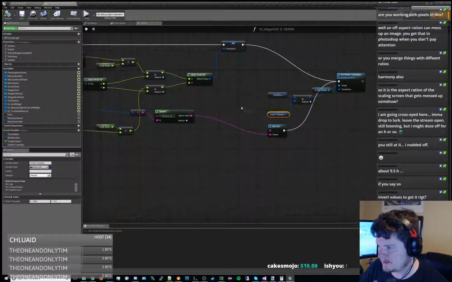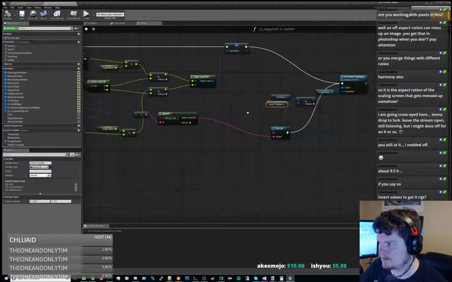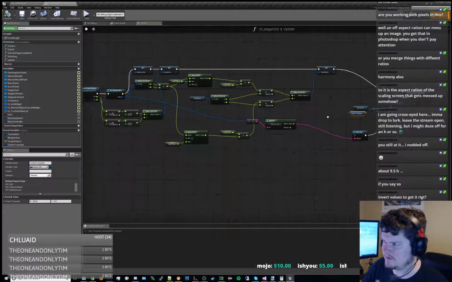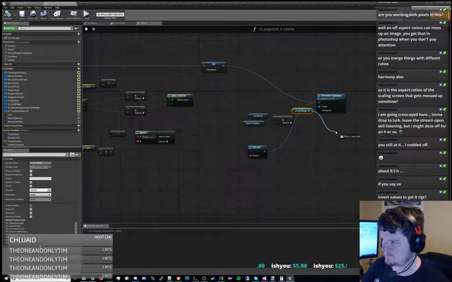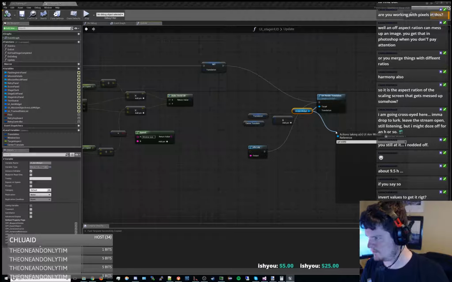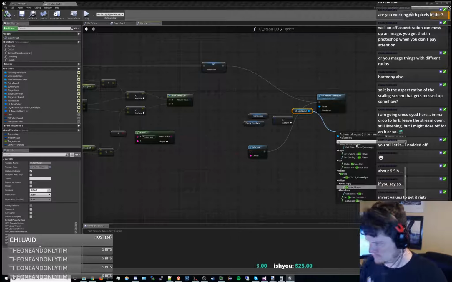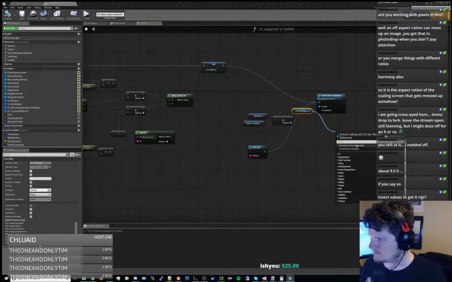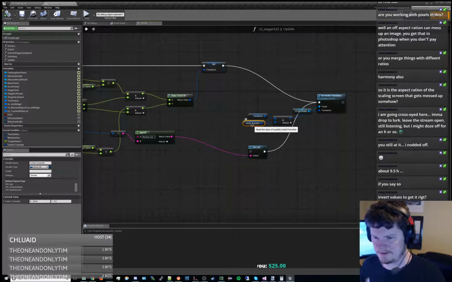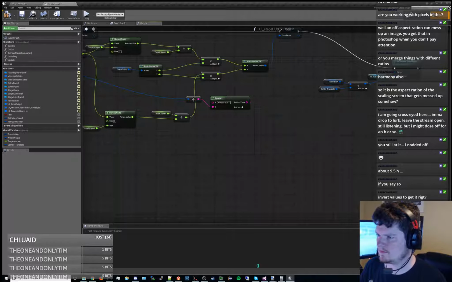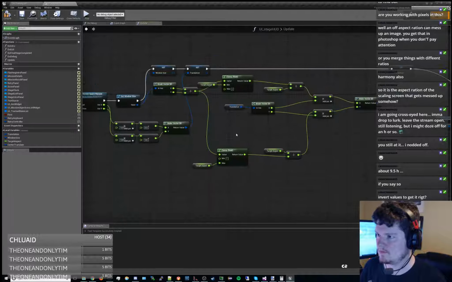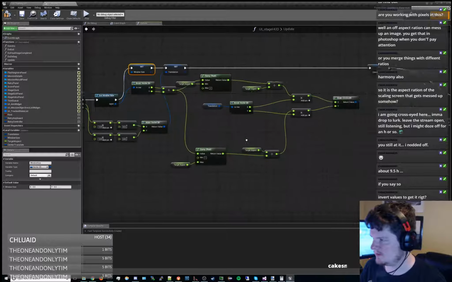Alright, so let's go back and take a little bit of a look at this thing. Can we get the width of the actual widget? Not really. Not very well. Do we use the window size?